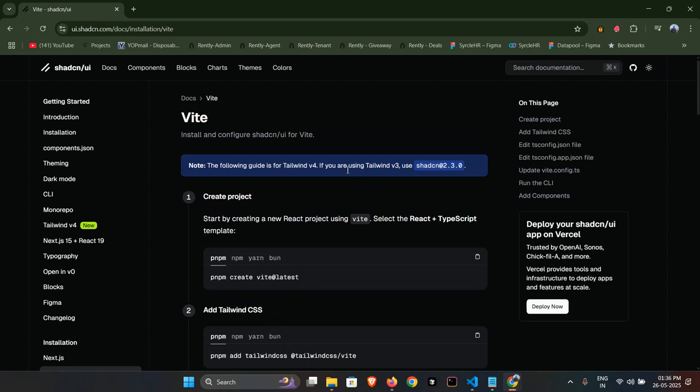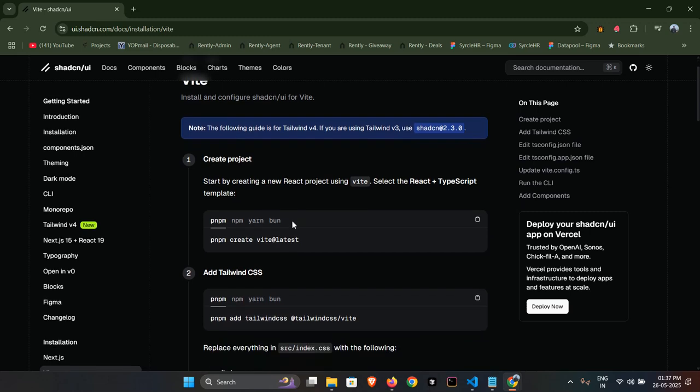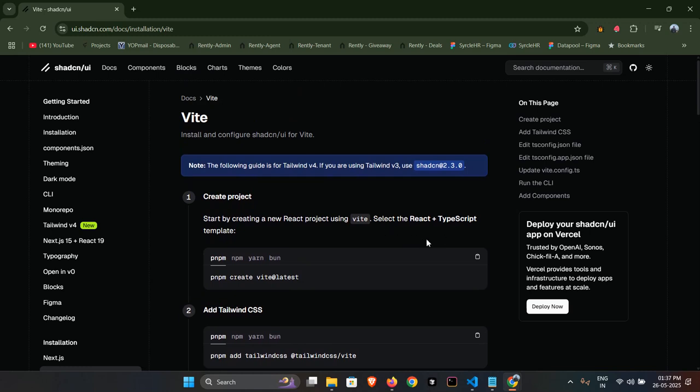So earlier it was different than what we are doing now because we were using Tailwind V3. So ShadCN is installed and configured in a different way earlier when we were using Tailwind V3, but now Tailwind V4 has some other setup configurations, and you need to follow those instructions. So we will be following them one by one to set up our ShadCN with Tailwind in our React and Vite project. Yeah. So first we have to create a Vite project, right?